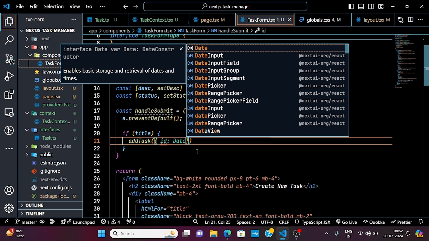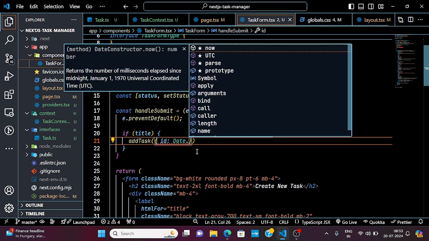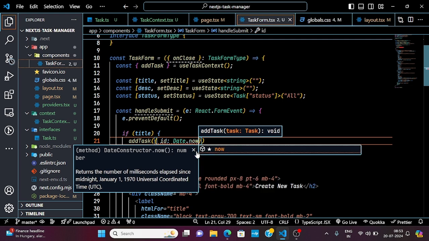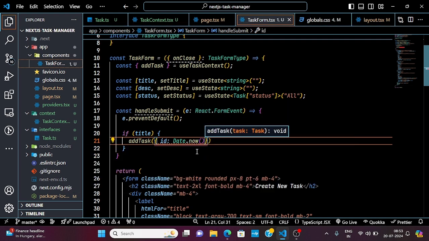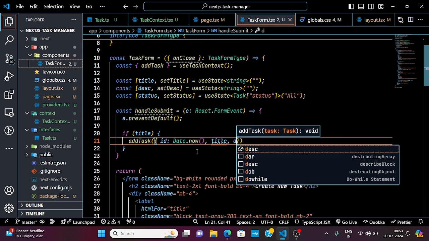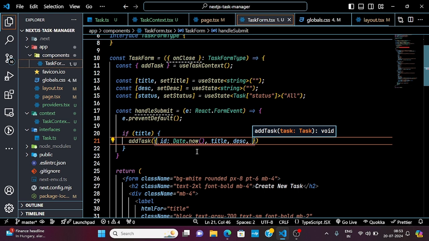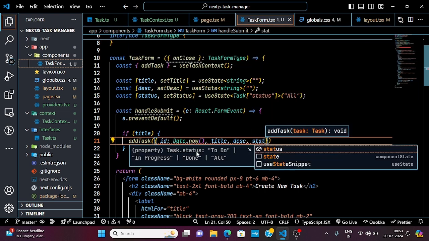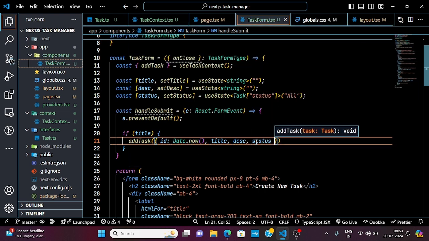For getting a unique id, I will use a date method, Date.now, and then you can write title, description, and status. Now you can see the error has been resolved.